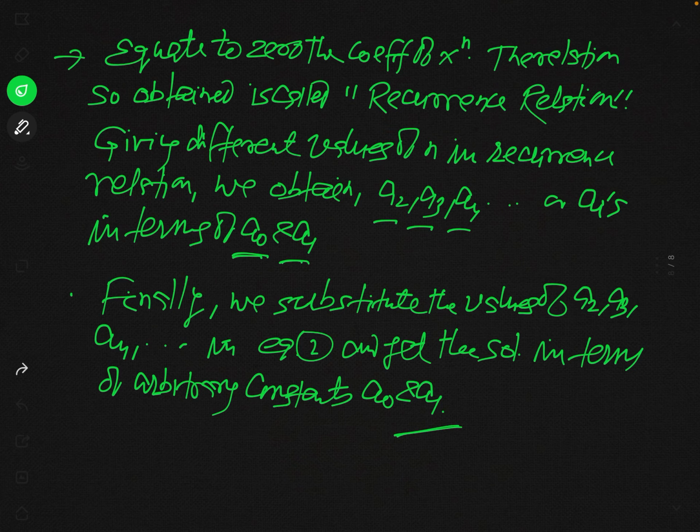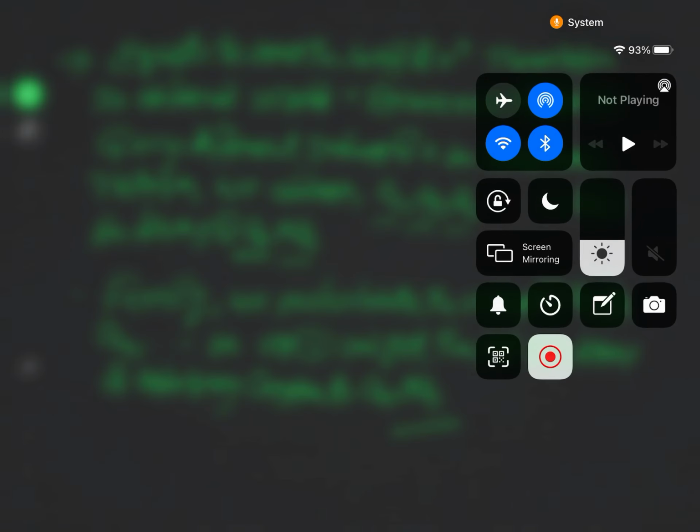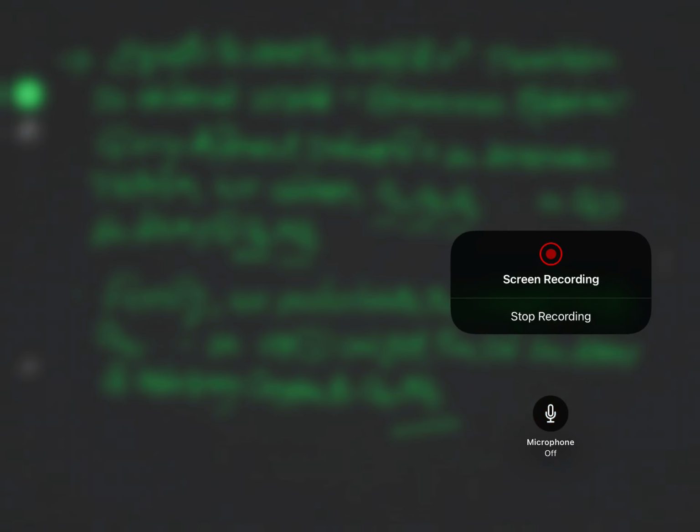In fact, after this basic concept for the solution of a second order differential equation with variable coefficients when x equal to 0 is an ordinary point, in the next lecture we will see some important examples and solve them, and after the solution of those examples, this rule will be very clear to you.